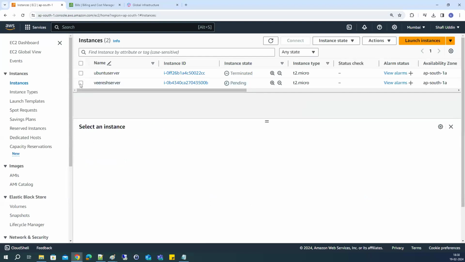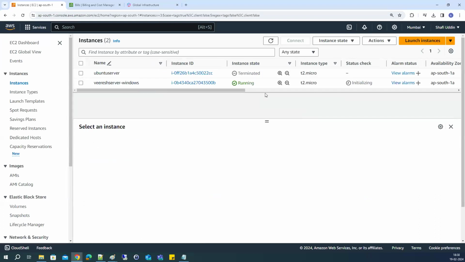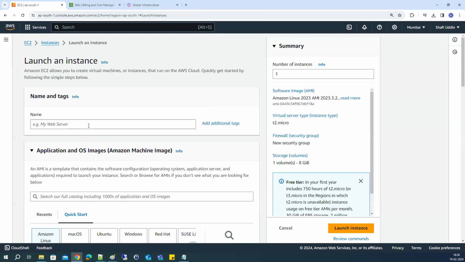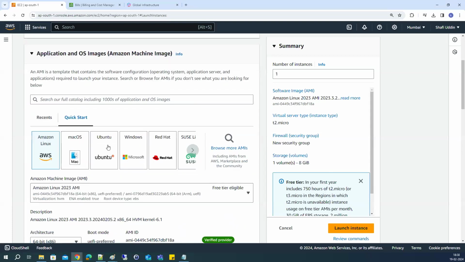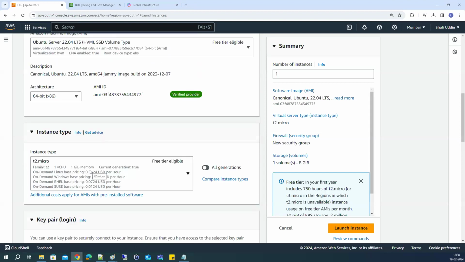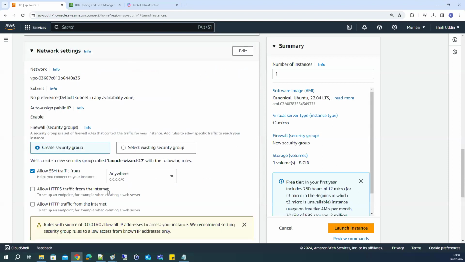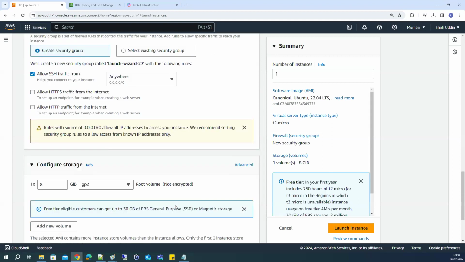Okay, right? So this is the Windows server. I will rename it, calling it Windows. Similarly, if you want to create a Linux server, how to create it? Click on launch, same. Provide the name, for example, Linux server. And I want the Linux operating system called Ubuntu. If you want Red Hat, you can select it, which are free. RAM 1 GB is fine for me. For the key pair, I will use the existing password. And I am going with the same networking. This is storage 8 GB, and launch it.